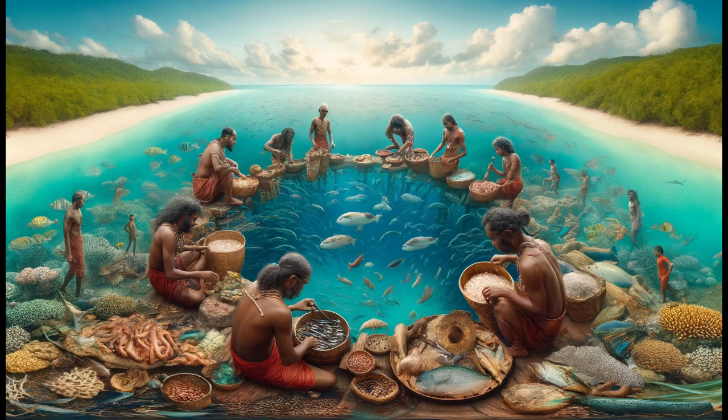Traditional fishing practices, passed down from one generation to the next, demonstrate a sustainable approach to living with the reef. Using techniques that ensure only a necessary amount is taken and the juvenile fish are unharmed, these methods exemplify a balance between human needs and ecological preservation. This sustainable approach helps ensure that the reef can continue to thrive and support diverse marine life.